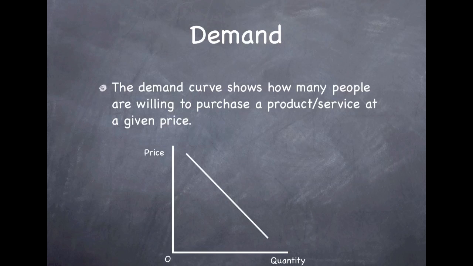Although it is called the demand curve, we usually draw it as a straight line, but if you were to collect data, you would discover that the line does curve, hence the name. So if good X was being sold at price P1, then Q1 people would buy it. However, if the price was raised to P2, then the number of goods sold would reduce to Q2.